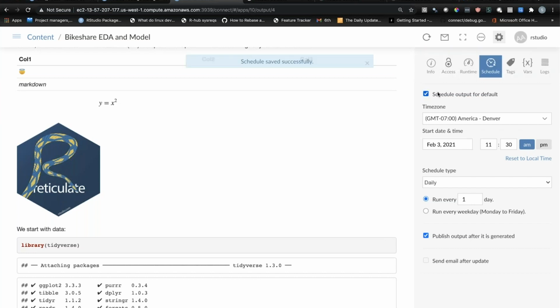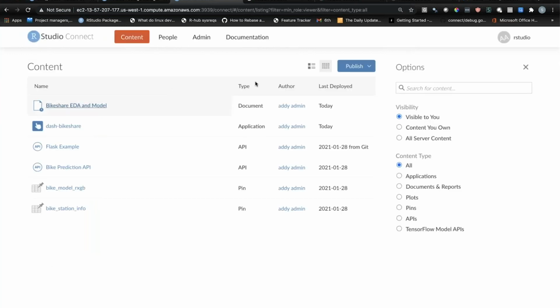And I can set all of that up because the dependencies are intertwined in a reproducible unit with this document. Now you might be thinking, that's great if you're an RStudio user, which probably most of you are, but what about my colleagues on the Python side? Well, the same option is available for sharing your work early and often if you're coming from Python. And so I want to quickly show you what that looks like.